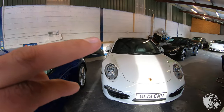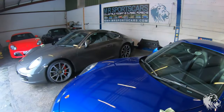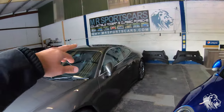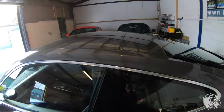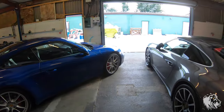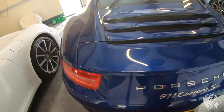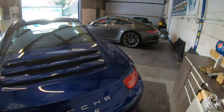The way these two sunroofs operate is exactly the same - they tilt and slide. This panoramic one also has an electric blind so you can block out light coming through, whereas the metal sunroof obviously always has the material section underneath. Now going back to the fundamental differences - this is the narrow body, so that's what the rear section looks like.